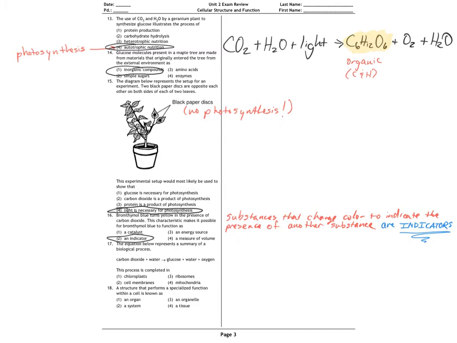Number 17 is a reaction that has carbon dioxide and water turning into glucose and water and oxygen. This, of course, is photosynthesis, which is a process that takes place inside chloroplasts. A chloroplast is just an organelle which is specialized to do photosynthesis in plant cells. And in general, whenever you have a structure that's specialized to do any life function, it's called an organelle, which is, of course, a word that means little organ.